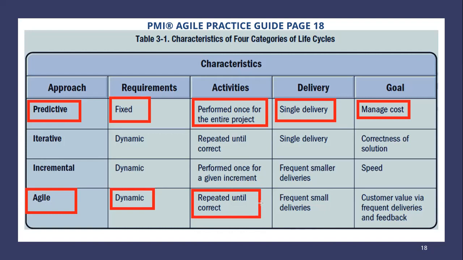We understand that there's going to be technical debt. We understand that we're going to have spikes where we need to go off and study and do some experiments to come back and do it properly. So we repeat until correct, and we have frequent small deliveries at the end of each sprint. And our main goal is value. In fact, we call the product owner the chief value officer, because their chief aim is to get that value crystallized in the sprint and to get it delivered to the customer, to the business unit, to the end user.